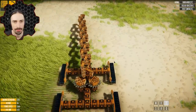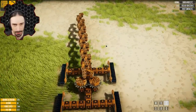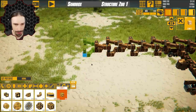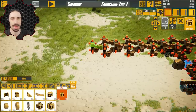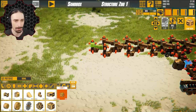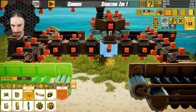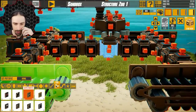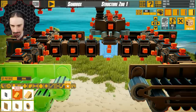Whoa. Look at that. Okay, how do we cap it off? Actually, rather than capping it off, I'm just going to delete the extra little bit there. So now this is the end where we can add our destructive weaponry. Oh, I should have added an overdrive to this. Really quick, I'm just gonna add an overdrive. That way we can test this thing out, really ramp it up in speed as we push the limits of it.